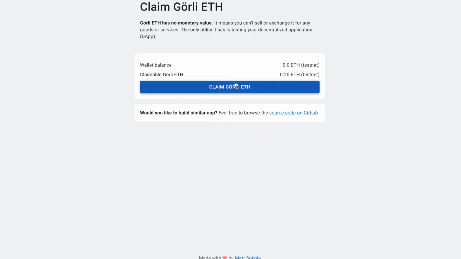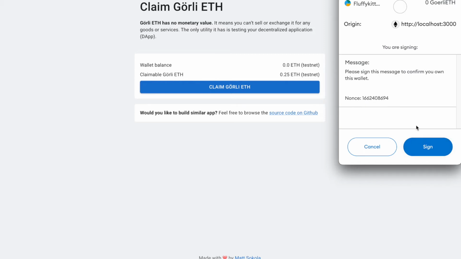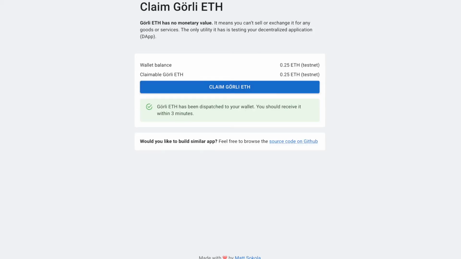And the final state is that the wallet is operational and the user can claim Goerli ETH from us. So we can actually sign messages and transactions with this wallet. It's very important because otherwise we will not be able to interact with it. As you can see, this method is a bit more complex than the other ones, because what is actually supposed to happen when the user clicks claim Goerli ETH? Obviously, we want to send them some Ethereum, right? Testnet Ethereum, obviously, not true Ethereum.